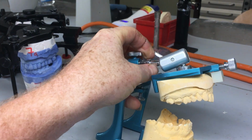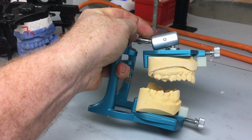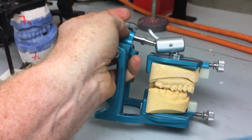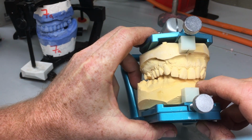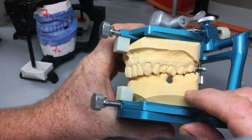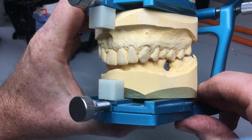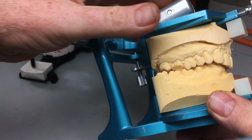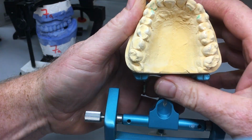You've found yourself in a situation where other dentists have done treatment which isn't ideal, and there's now a scenario where the patient's veneer is repeatedly coming off, and it's very, very difficult to do anything about that. You could try and re-cement it, but it's not going to change the fact that all the guidance is through that veneer. And it's not going to change the fact that you've got a very poor emergence profile causing gingival problems as well.